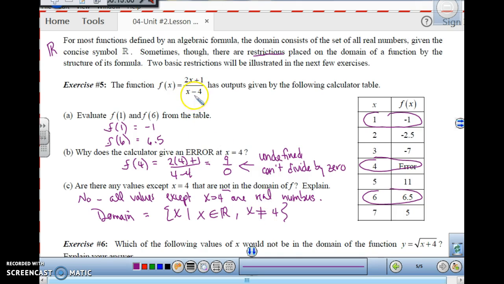It doesn't matter if it's 10, if it's negative 2, if it's a fraction, if it's a decimal, as long as your denominator is not 0. All right, denominator cannot be 0. So if you are looking for the domain, you are looking for all the values that work. But be aware of the ones that make the domain not work. Those are the exceptions.